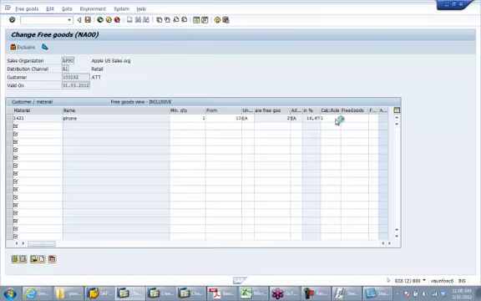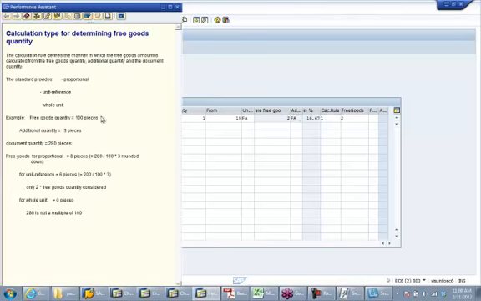Okay, if you just hit F1, SAP will give you an example. Say for example this is a scenario. Free goods quantity is 100 and additional quantity is 3. So it means that out of every 100, 3 are free. If your sales order quantity is 280 and you are selecting calculation rule 3, the free goods will be 0, because your order quantity of 280 is not a multiple of this free goods quantity. Okay, so that's one calculation rule that you can use.